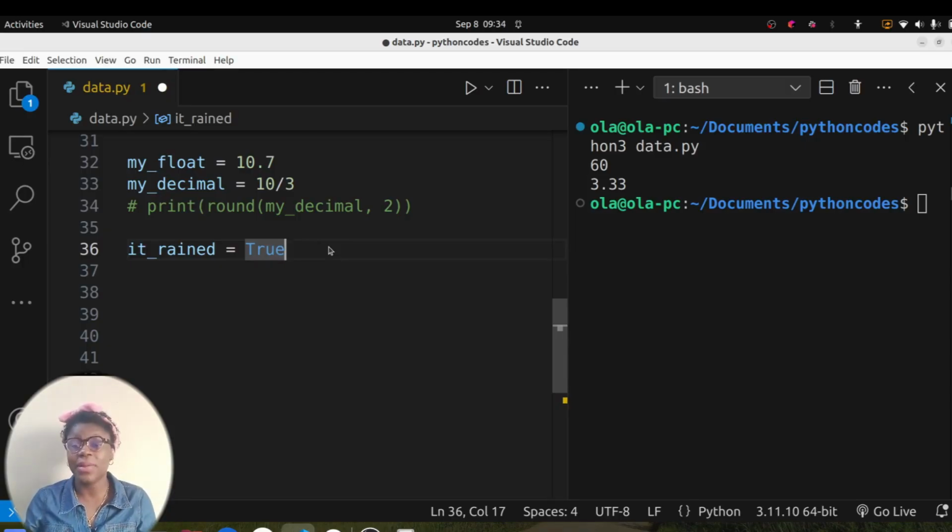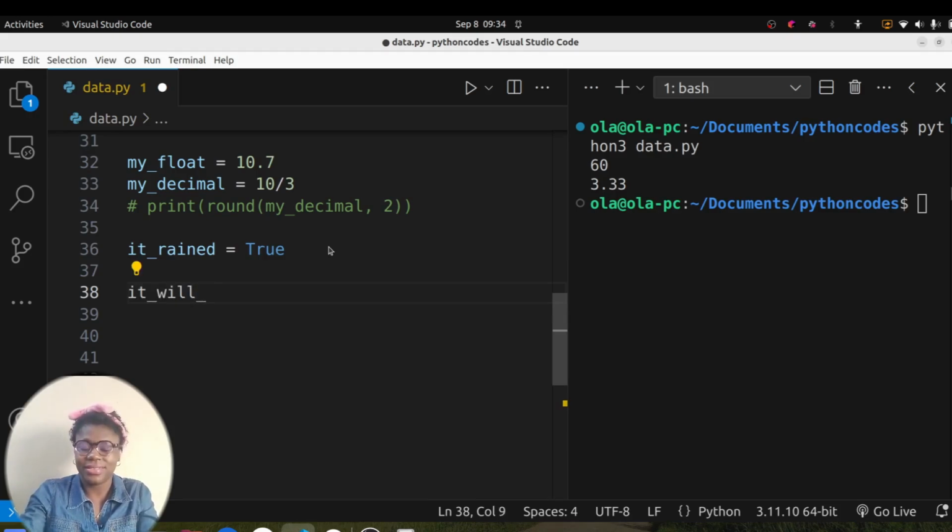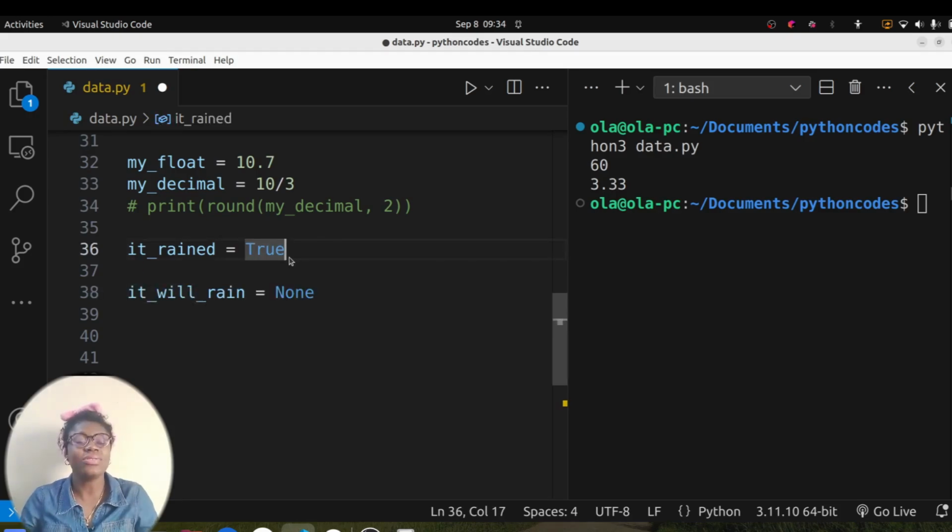We also have None type, and what None type stores is an empty data. It means that it does not have any value. Then you can run a lot of algorithms and run a lot of code and say, okay, as soon as I get something, give it a value. There are many other types of data.